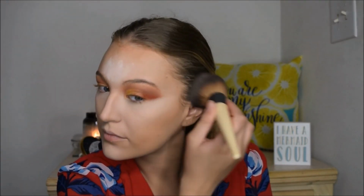And I'm not letting this sit for too long. I'm letting it sit for like 5 minutes, and then I just went through with a big fluffy brush. This is the Ecotools Full Powder Brush, and I am just wiping this off. And as you can see, the result is super bright and super fresh.